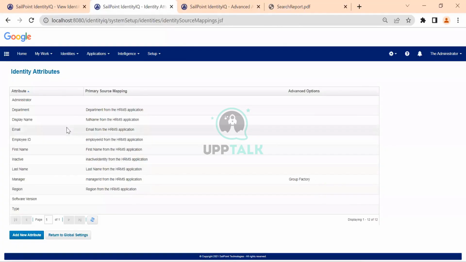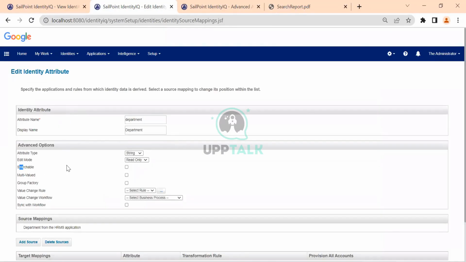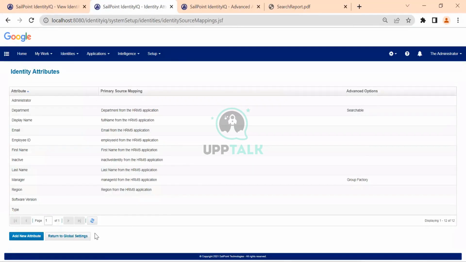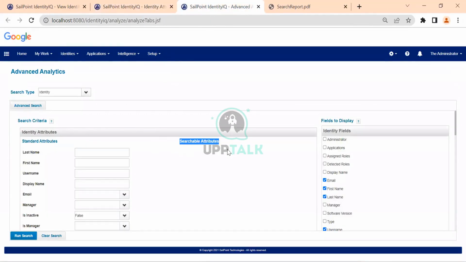For that reason, what we need to do is go to department and make this searchable. Now what will happen? A specific column will be created in the database table. See this? That's it. Now refresh this page. Now you'll see department here. As of now, that column has just been created. There is no value. You'll see blank.